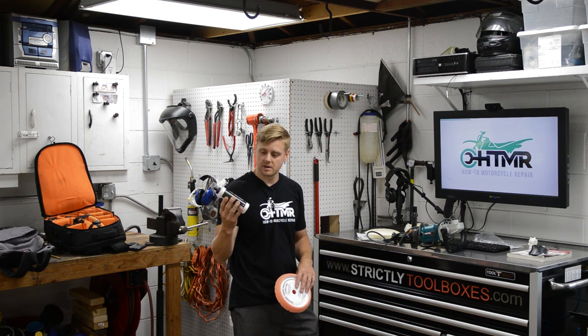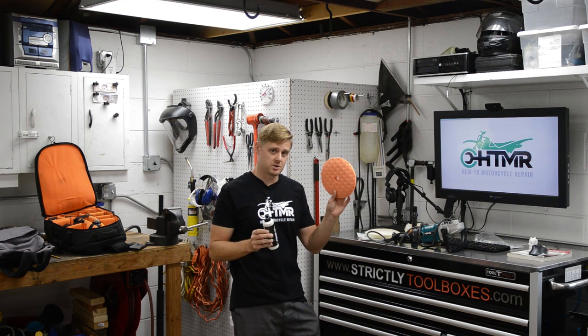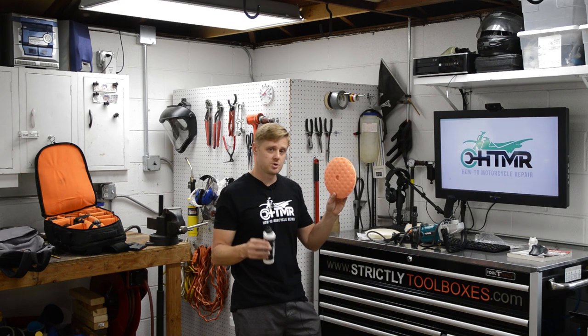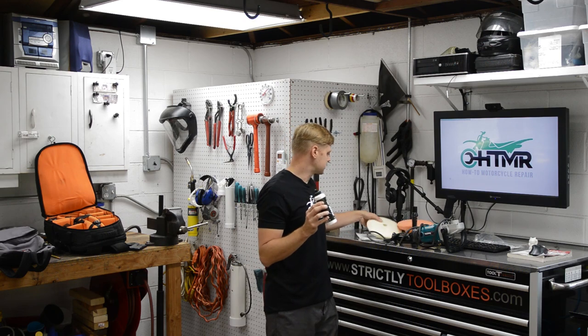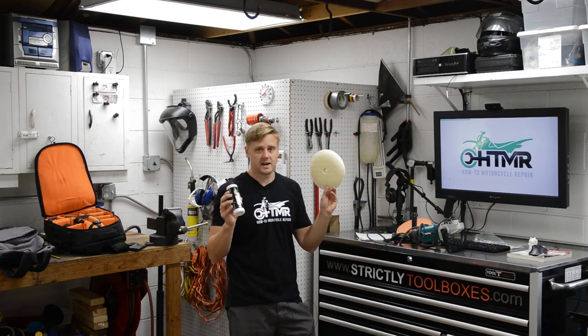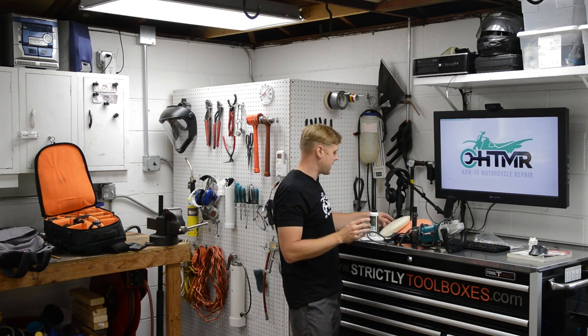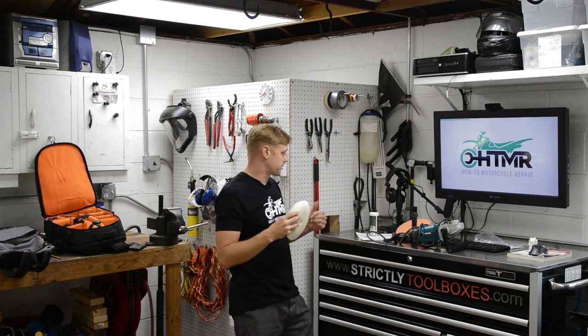With 3D1 compound, the cut is determined by the pad you use. It's some kind of weird hybrid compound and polish. So if you use it with a medium cut pad, you get a medium cut, and then you can switch the pads and use the same product, and then I got a finishing pad. Okay, so that's what I did. At the end of the day, the last pass was done with this and the 3D1.